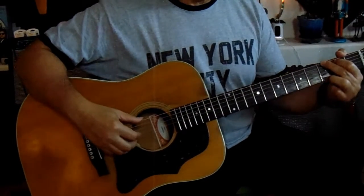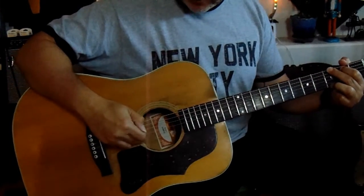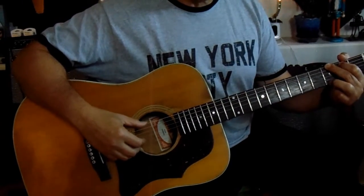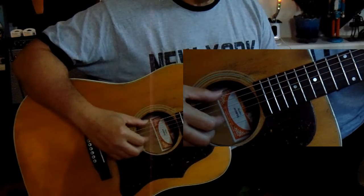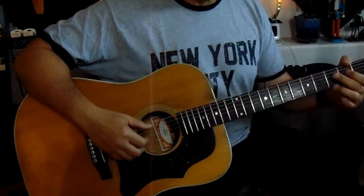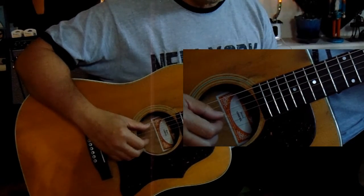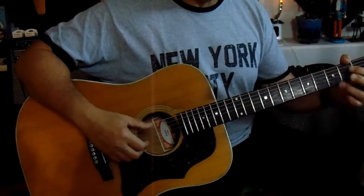Exercise two. Here we go. It's going to be thumb, middle. Middle finger's going to be stuck on the B string. So, with the G chord. Thumb, middle, thumb, middle. Then the C chord. Thumb, middle, thumb, middle. Go back to the G.